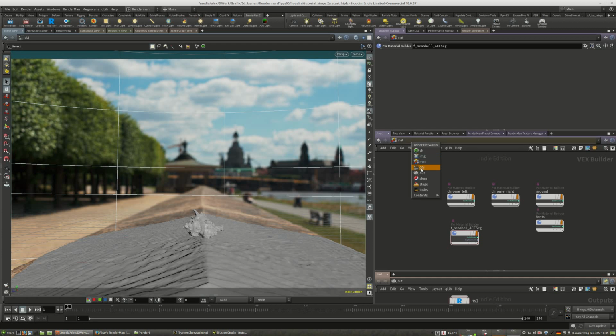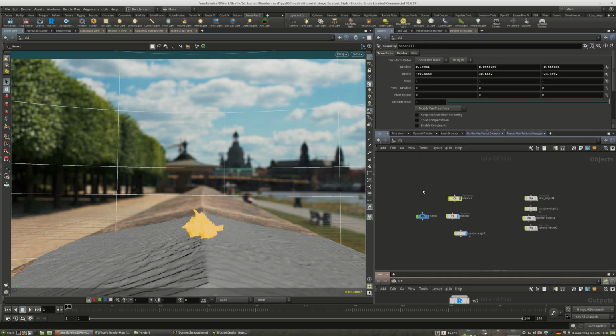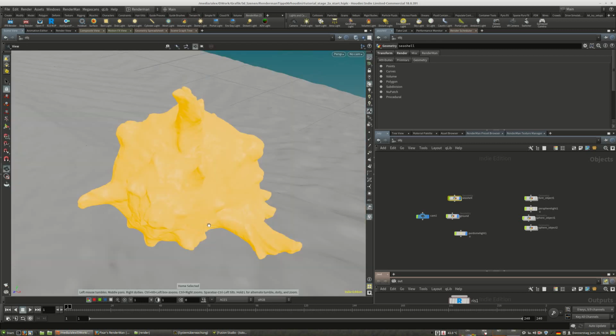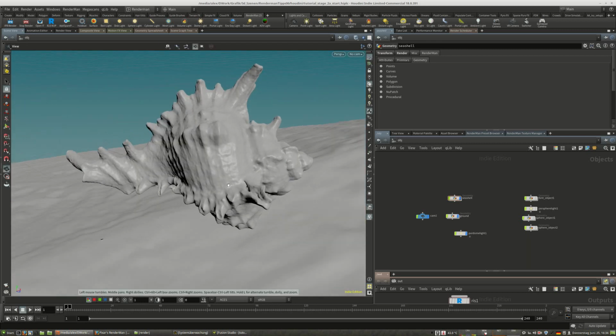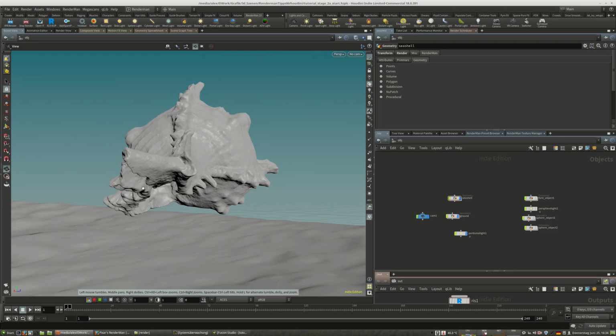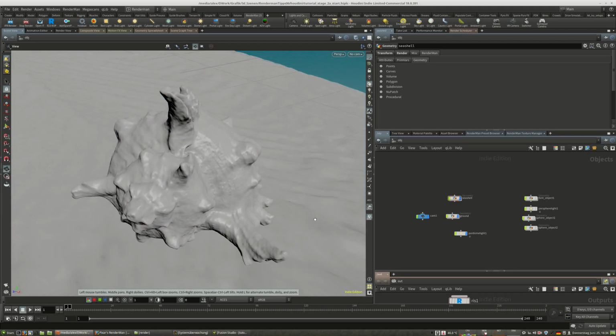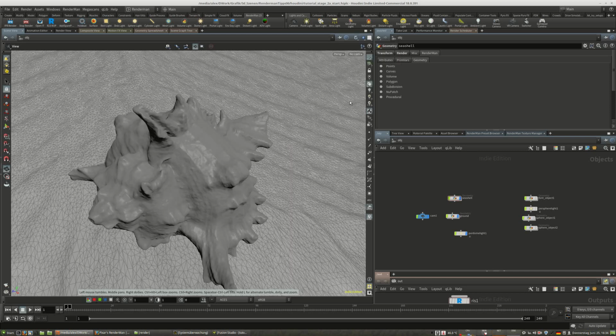Then we also need to apply those render parameters, because of the tessellation. Because of the density of the scan, I think we don't need any subdivision.